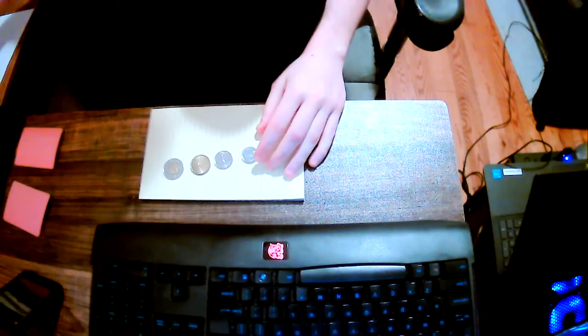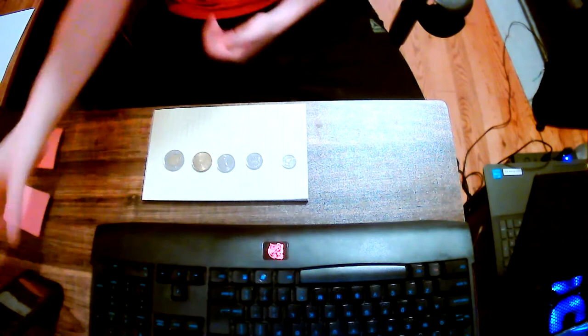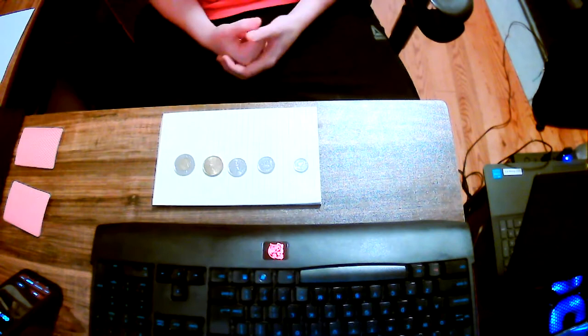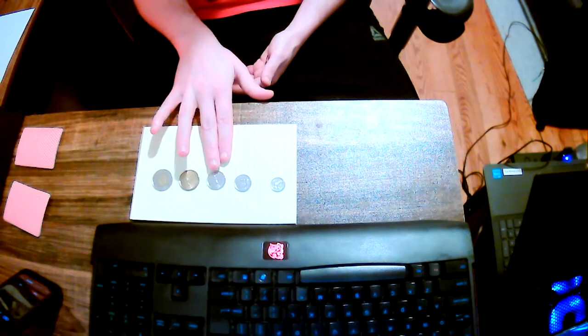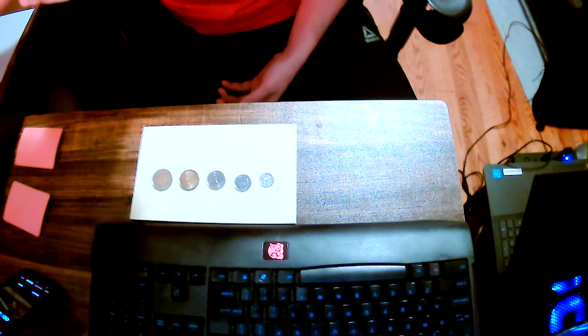The first activity I wanted to present to you is one we call Coin Counter. I've got a series of coins here that I'll set up for you. The intention is quite simple — we're going to take our coins, and before I present any tips and tools you might use to memorize them, we're just going to give ourselves 30 seconds. I'm going to get my timer started, and I just want you to observe the order of the coins. You've got the types: Toonie, Loonie, Quarter, Nickel, and Dime. After 30 seconds I'll cover them up, and I'm going to ask you to recall them aloud to me.